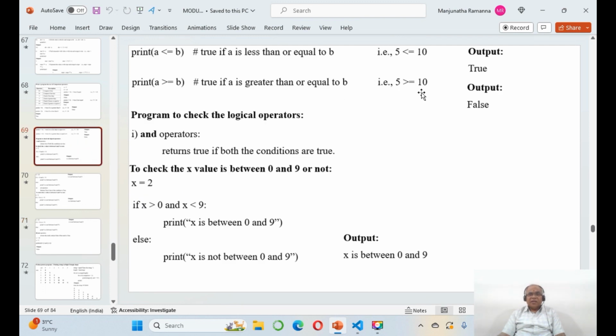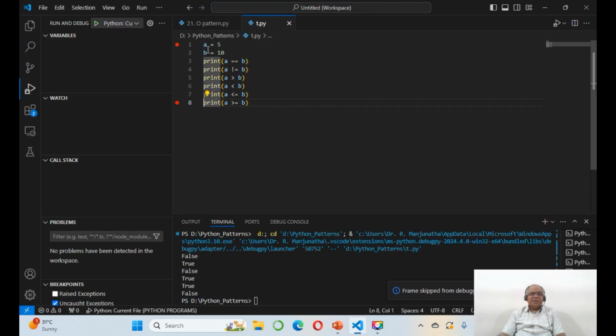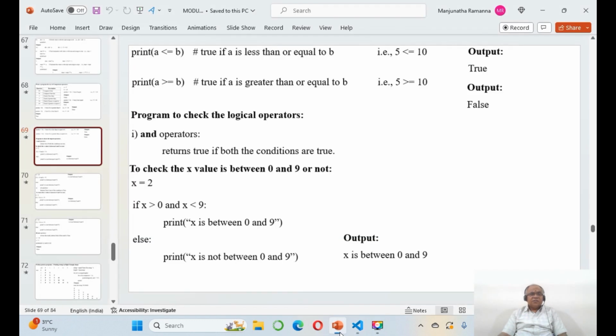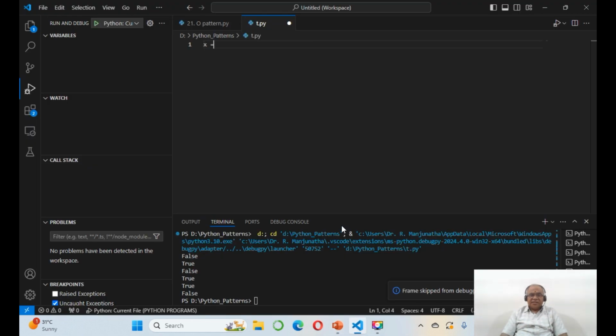So now we have taken it up to here. Now we are going to check the logical operator. To do that, first I will go to this value, x is equal to 2. So I will say x is equal to 2.